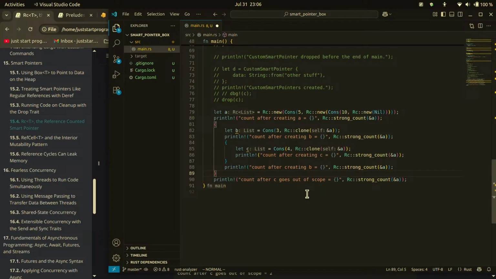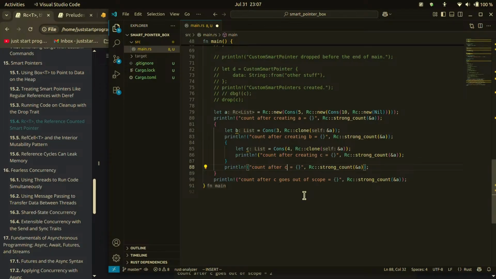Count after creating a, yes, that is count after creating a. And here count after creating b, count after creating c. So let me change this.